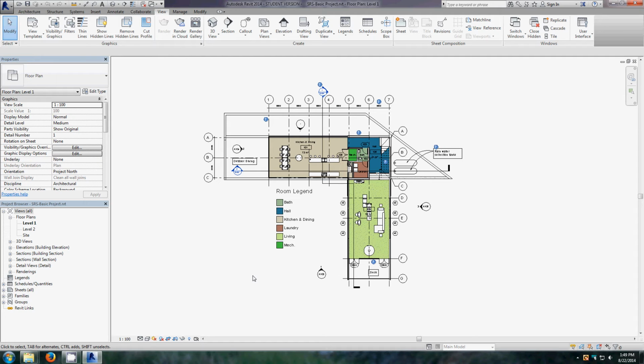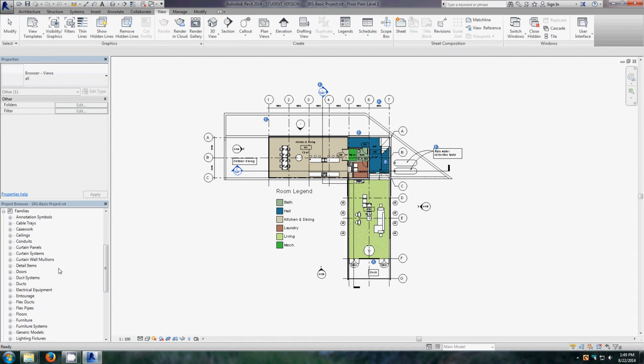Okay, so now let's go back and get a little more practice with some of these things. First, let's go back to the project browser. From here, find families and expand that in the project browser. And let's look for doors, single flush.